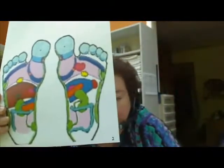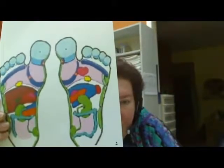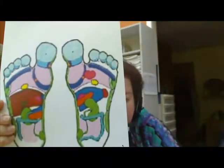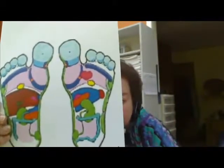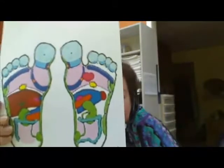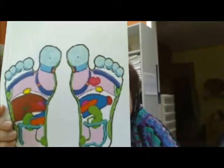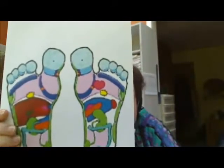This is a chart, a very simplistic chart of the feet. And what it's showing you are different organs. You might be able to recognize in the wine-colored area below the ball of the foot the liver. And on the other side, in blue, the stomach. And the pancreas is represented there. You can see the kidneys — they look like little kidney beans. You can see the large intestine, and the small intestine is within it. And at the top of the foot, all the toes represent the head, and the ball of the foot represents the chest.